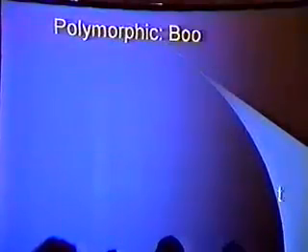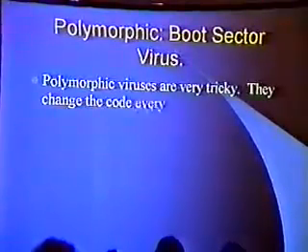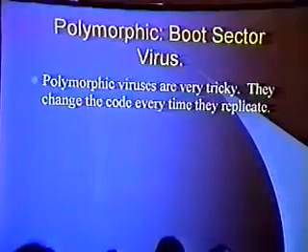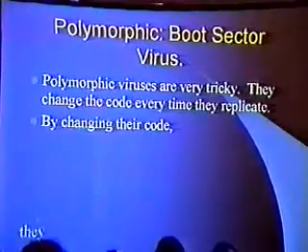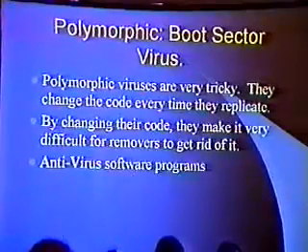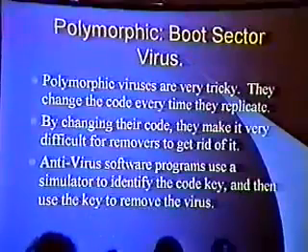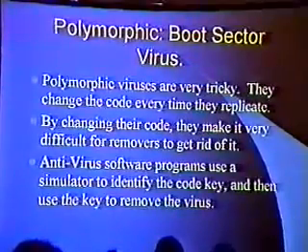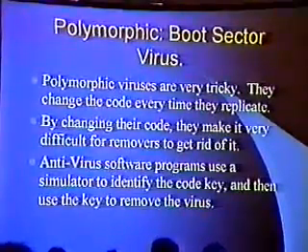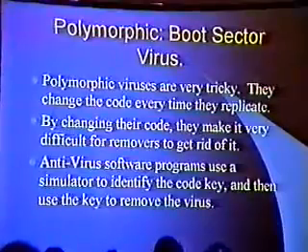Stealth viruses, pretty cool stuff. Polymorphic boot sector viruses. What polymorphic viruses do, and the reason why they were really cool, is that each time they replicate themselves, they change the code. Now, by changing the code each time, it's not quite the same signature. The way the antivirus products work is they look for a specific signature. If they don't see the signature, they don't think there's a virus. So if you have polymorphic viruses that are changing their code each time, the antivirus company is going, God, man, damn, I can't find this thing. And it makes it really, really difficult.